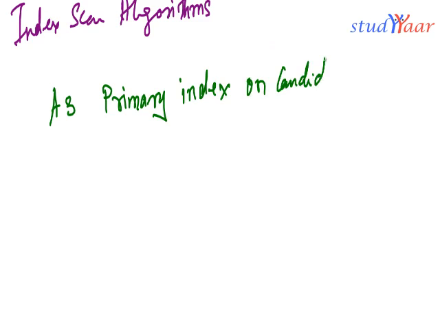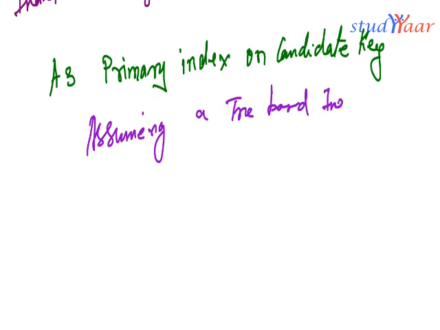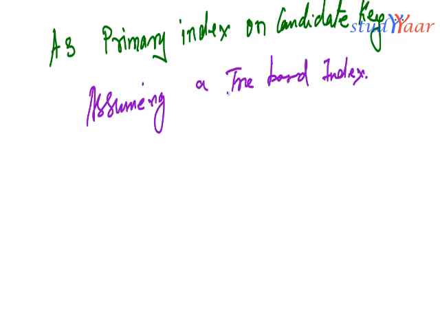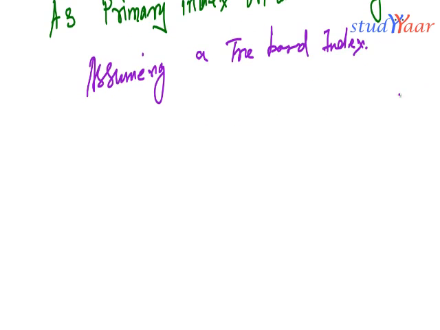So in that case, obviously it is very easy to find a record. We just simply go to the index. Okay, I assume my index is a tree index. So in that case I am simply going to traverse the tree, find my key, and from that key I am going to get a pointer to the block where my record could lie. Since this is a candidate key, there can be only one record of this sort.